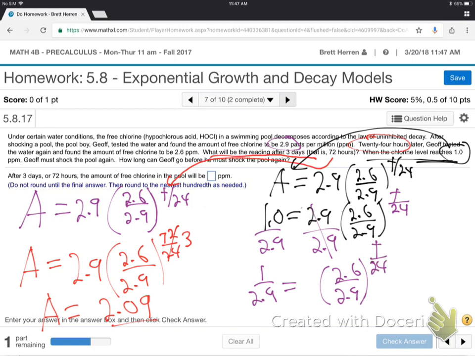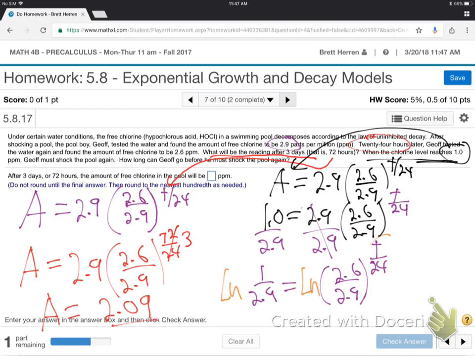Are we good to there? So I divided by 2.9 on both sides. I'm just going to leave this because this is some ugly decimal. I don't want to round in the middle of the problem. Keep going. Now, I am going to ln in here, aren't I? Why now? Because I do want T out of the power this time. I want that T out of the power because I'm trying to solve for just T. Right? So yes, ln is what will do that.